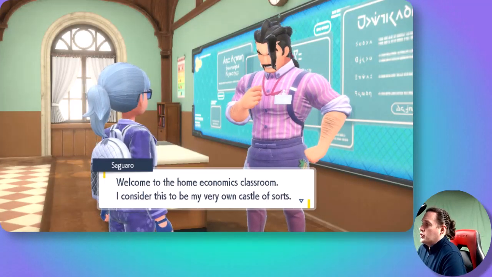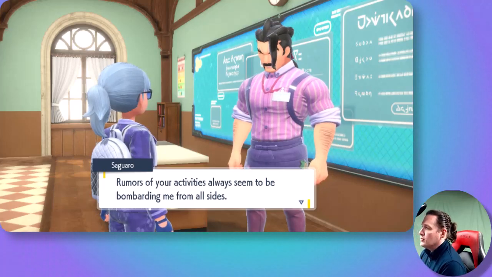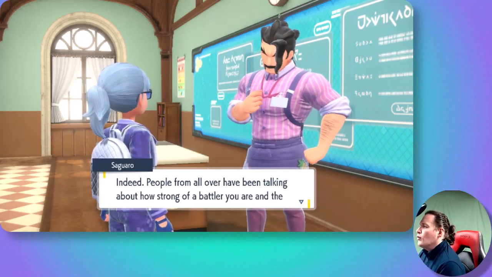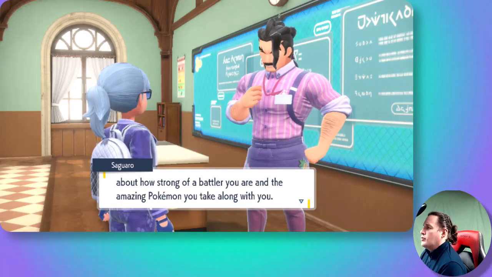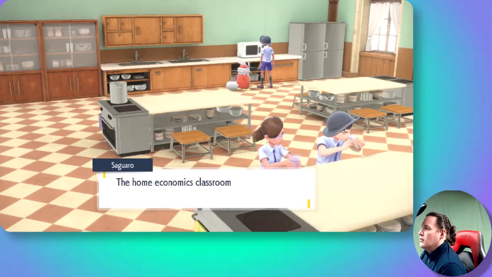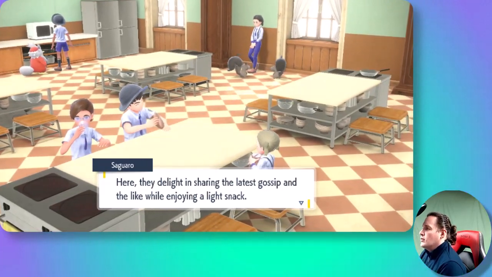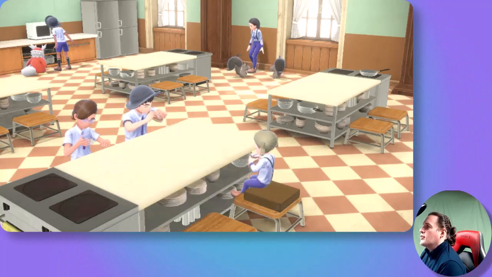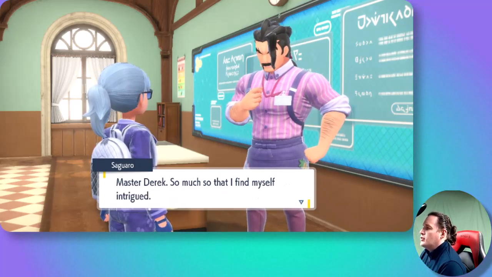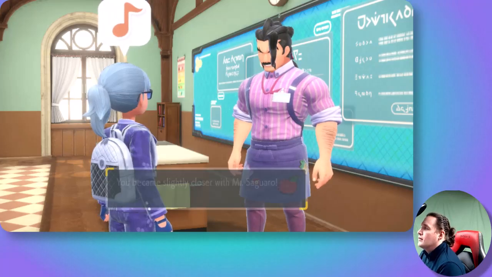Welcome to the home economics classroom. I consider this to be my very own castle of sorts. Master Derek from class 1A. Rumors of your activities always seem to be bombarding me from all sides. Indeed, people from all over have been talking about how strong a battler you are and the amazing Pokemon you take along with you. You are quite the object of everyone's interest, though I imagine it may be a burden for you. The home economics classroom is something of a place to rest for the academy students, you see. Here they delight in sharing the latest gossip while enjoying a little snack. You come up quite often in those talks recently, Master Derek. So much so that I find myself intrigued. If it's not a burden for you, how would you enjoy coming to see me again sometime? Oh, we will.